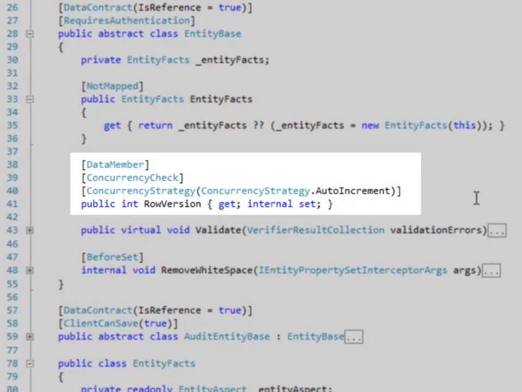And then the next one is concurrency checking. That's something that's often forgotten, or maybe some of the entities have it, others don't. And when you do an EDMX, it's very easy to forget. So here with CodeFirst, we can handle the concurrency check, again, in the base class. Every entity is automatically getting concurrency checking turned on.